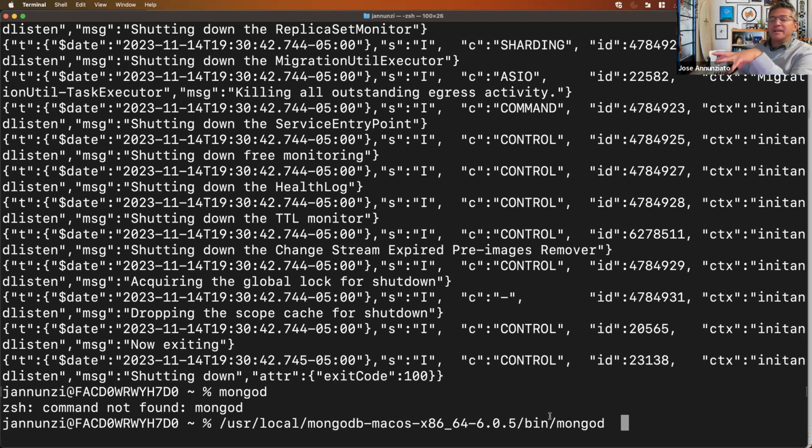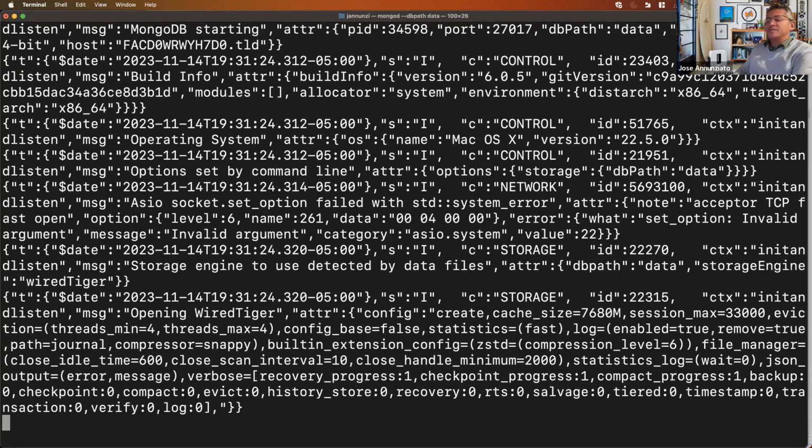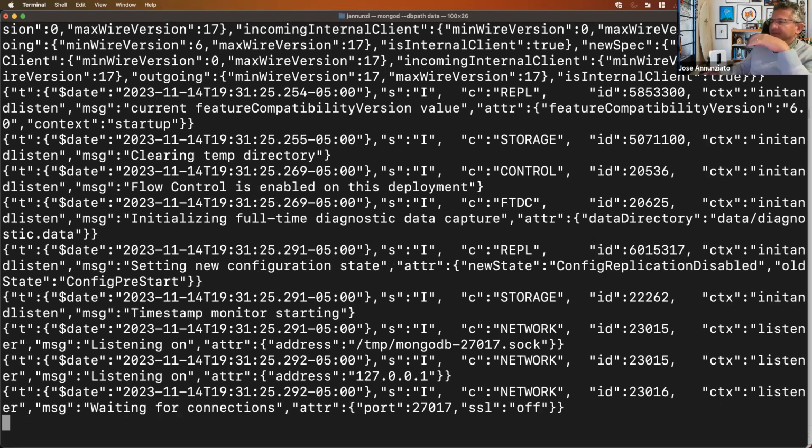So this won't work unless you tell it where to find the data folder. To do that, you use this command line option, dbpath, and you tell it what directory to use. So it's data. So this time it was successful. It's running, and it's listening at a particular port. It's listening at 27017, a standard port that the server listens at. It's waiting for us to communicate with it so that we can store data, retrieve data, query for data, update data, delete data.